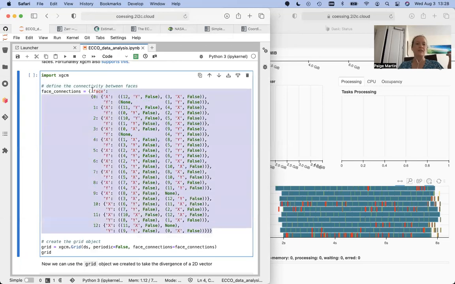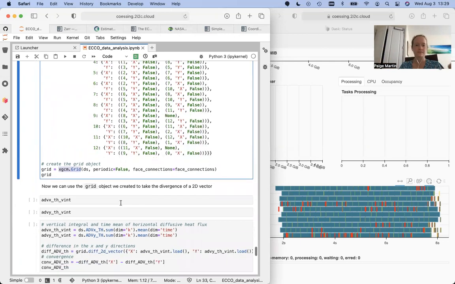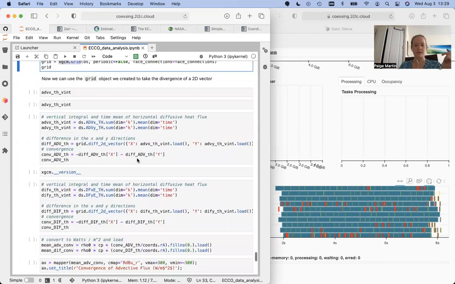But in this case, we have to specifically say, actually, there are 13 faces and we want them all stitched together. So this is, again, something where you can copy and paste and just use this. I did not write this myself. I copied and pasted it. So XGCM basically handles those staggered grids for us. And so when we do a derivative, it makes sure that everything ends up on the correct grid. So that's really what this was demonstrating.